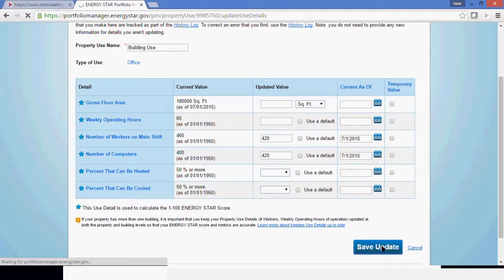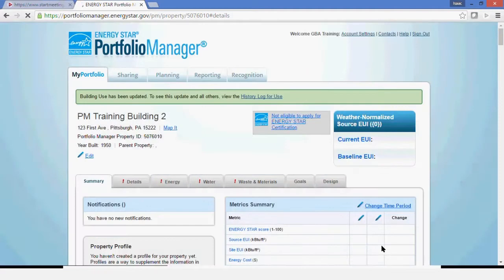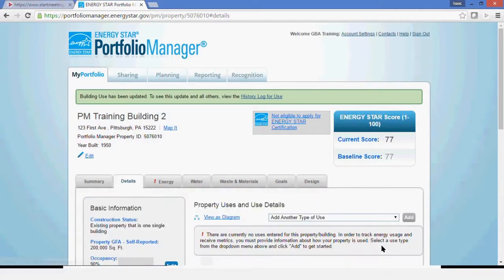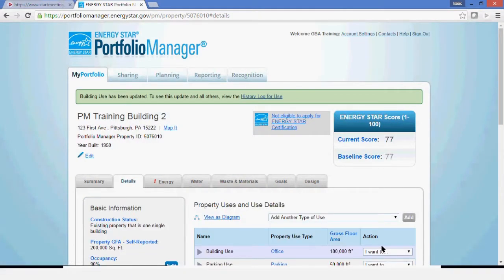At this point, we're pretty good. We've updated the vacant space that we've had in our office building. We've updated some of the use details associated with those spaces. We've completed this learning objective. The other thing you want to check out is our next learning objective, which is how to use the data quality checker and also how to understand some of these data quality issues.